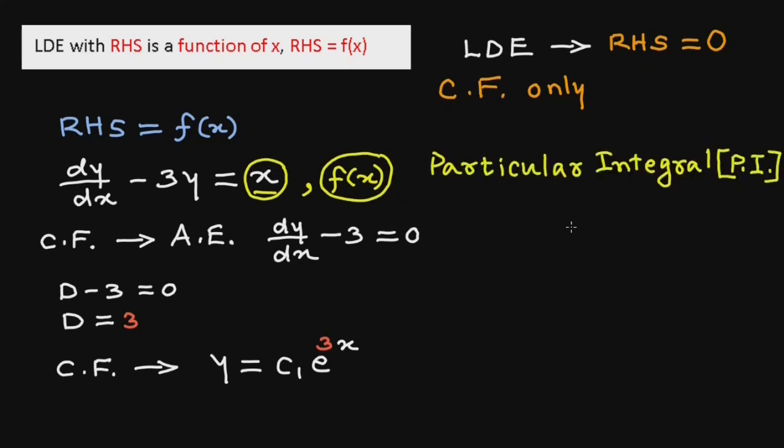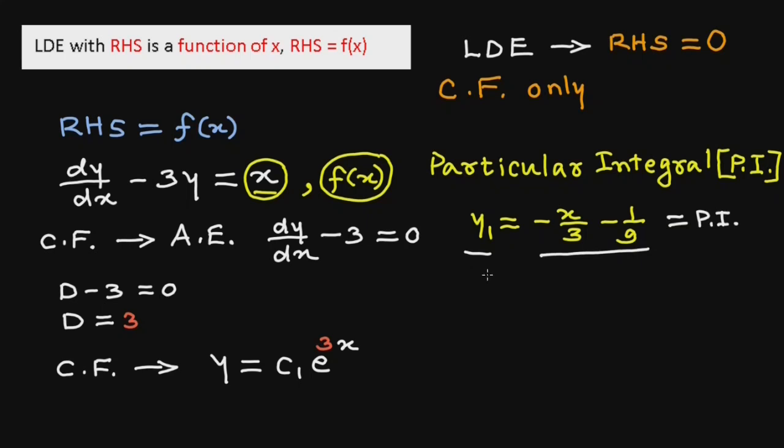During the course of our discussion, we will understand what a particular integral is and how to find it. But at this stage, let me directly tell you that the particular integral of this linear differential equation is, say, y1 equals minus x upon 3 minus 1 upon 9. How did I get this? We will discuss that later on. At this stage, let us check whether this particular integral is a solution of the given linear differential equation.